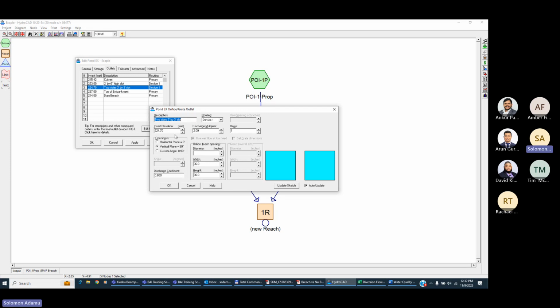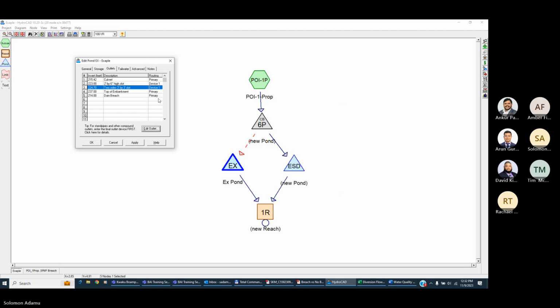And I have to define the elevation as such, but this is on vertical on the wall, and these are the sizes of those weirs. So again, these 2 weirs are routed to the primary because it says device 1, and my device 1 is the culvert.